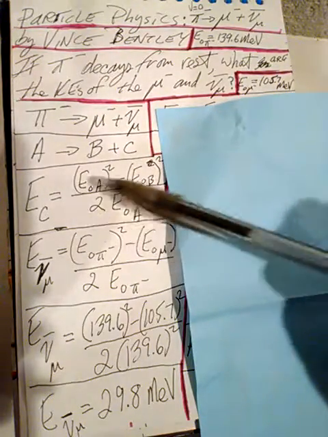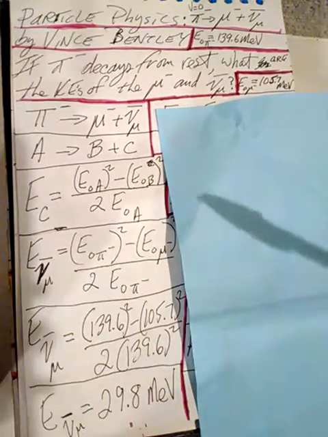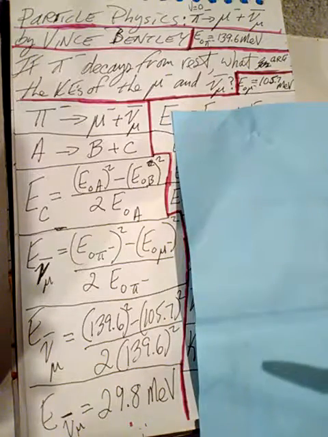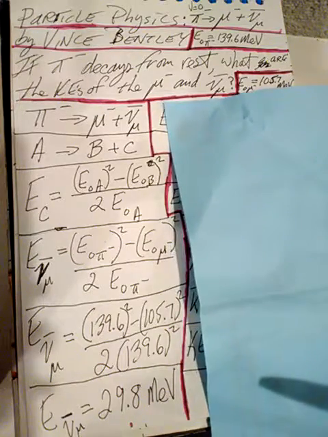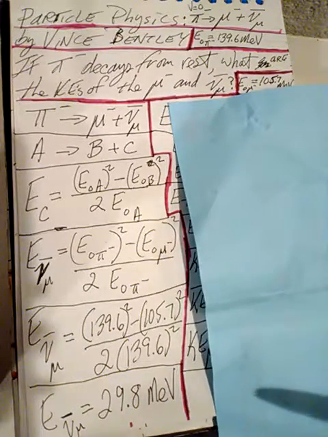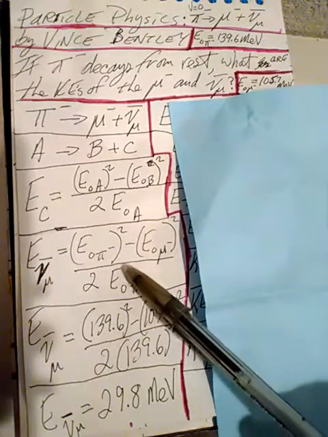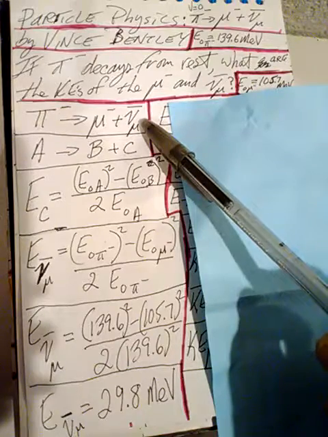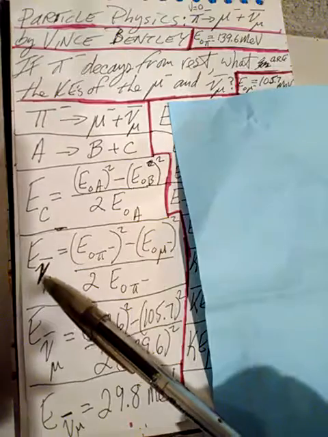I'm not going to show the derivation of this formula. I will if this lecture becomes popular enough and people complain about wanting to see the derivation, or if I'm so inclined. Sometimes I'm inclined to show it if I have nothing to do. Okay, so again, the C particle is the anti-muon neutrino, so we've labeled it that way.